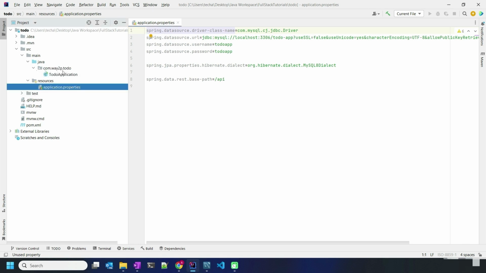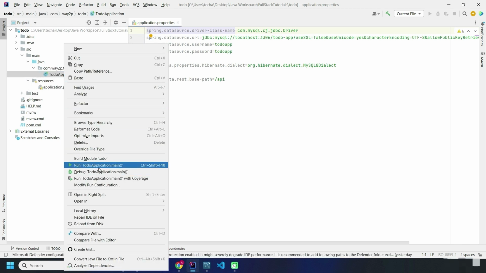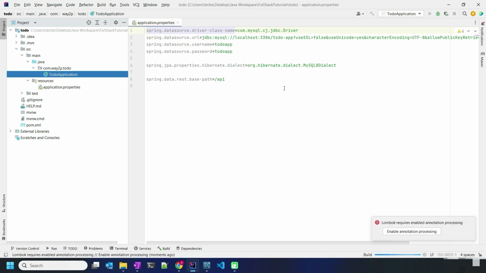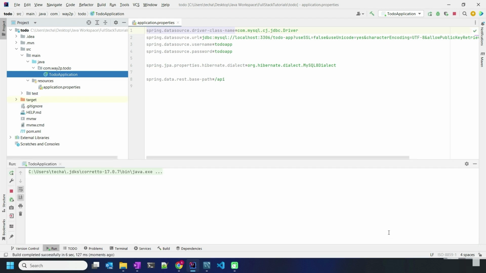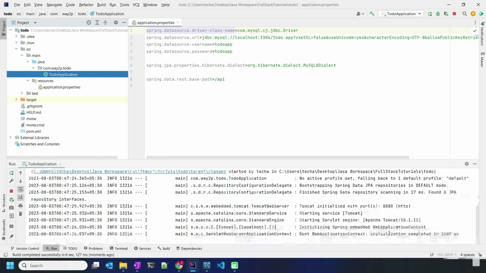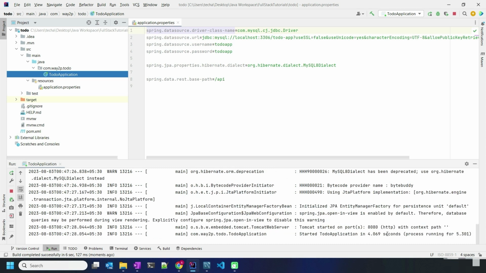Now we can run this project. We can see here the project has started successfully, and it is started on port 8080.